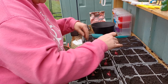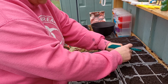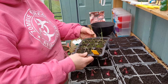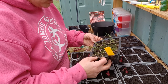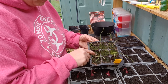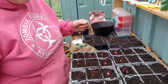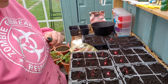Feel a bit weirded out about that because they don't look great. I'll grow one up in a minute to show you. They look a bit naff. Not impressed at all. For some strange reason that one's decided it's going to grow the roots out of the pot. They look a bit ugh. But I'm going to give them a go. You never know, I might be highly surprised in August, September time if I get an onion or two out of it. But yeah, I'll crack on with these and I'll show you when I set up for the next ones.